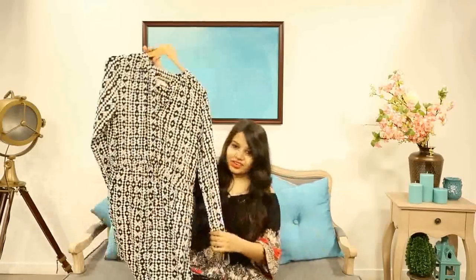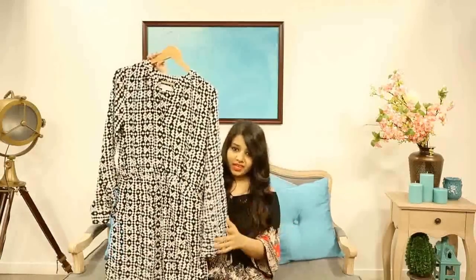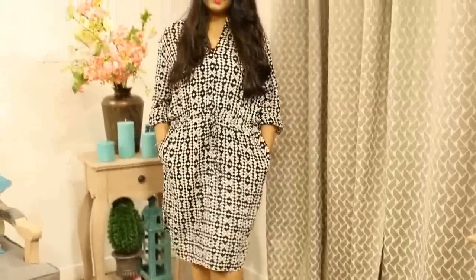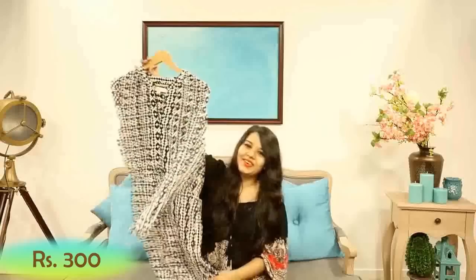The next thing I got is this dress - it looks beautiful when you wear it. It's from the brand called Love. The material is again very soft and I just love the black and white combination. I think I already have two dresses in black and white and this is the third one - sorry mom! I just loved it.